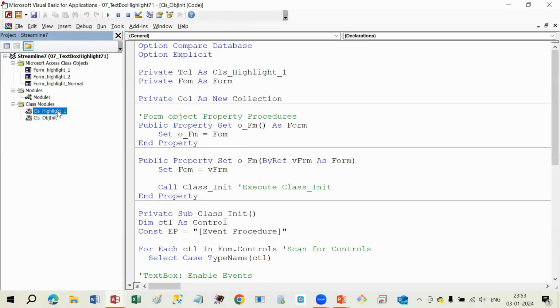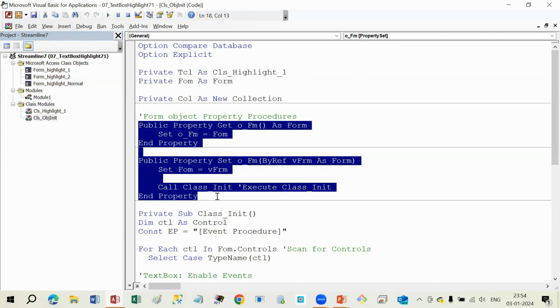we call it a wrapper class because a textbox object is inserted in there with the WithEvents keyword. The wrapper class actually declares the intermediary class module or automating class module. We have declared it here. And the form module, form object has a property and the collection object. This we put earlier on the second form, what we have seen. Now the property procedure is there for accepting the form object from the form load event procedure on the form module.